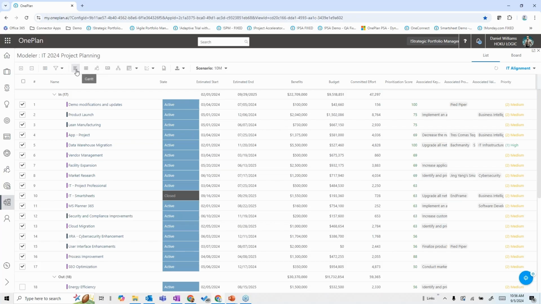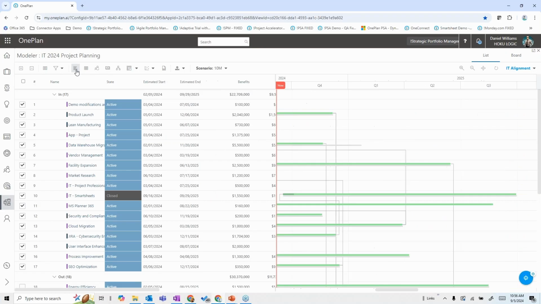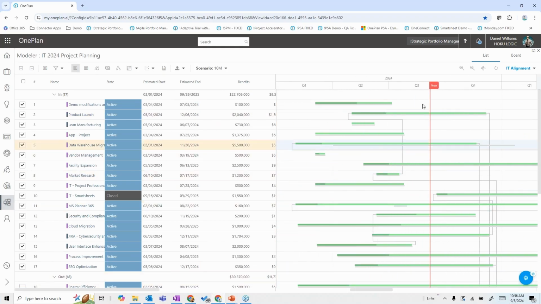And well, I guess outside of just selecting and deselecting projects, we can actually bring up a Gantt chart and do things like look at taking certain projects and moving them out of this current year, for example, or into the next quarter, and basically see what that does to the resource plan as we go through, et cetera.